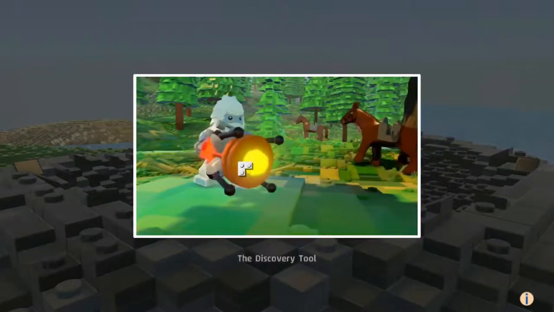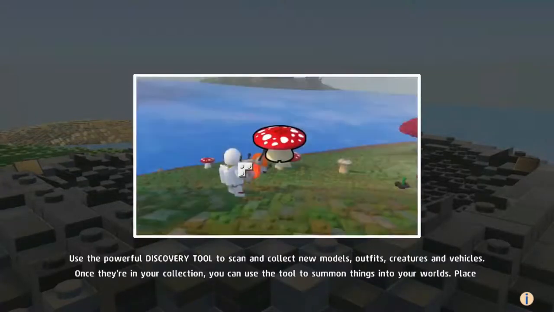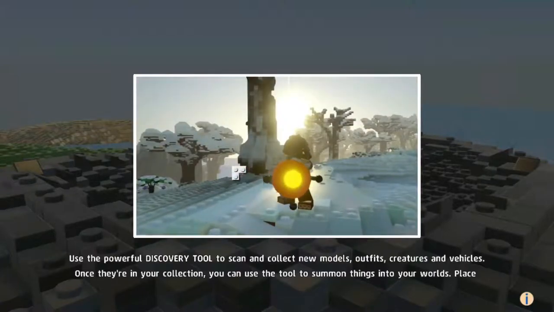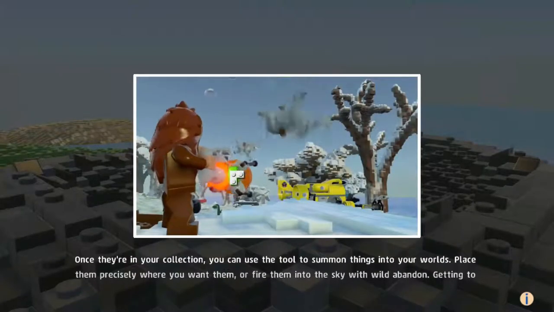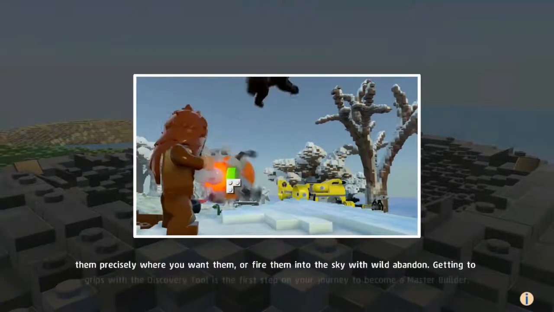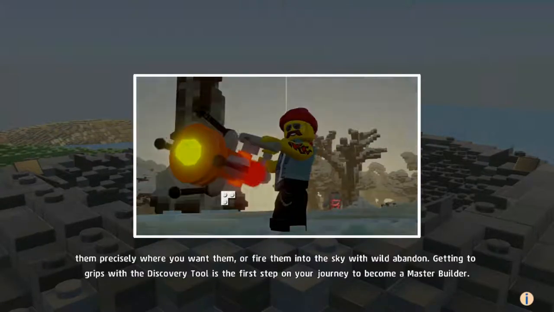Hold on. The Discovery Tool. Use the powerful Discovery Tool to scan and collect new models, outfits, creatures, and vehicles. Once they're in your collection, you can use the tool to summon things into your world. Place them precisely where you want them, or fire them into the sky with wild abandon. Getting to grips with the Discovery Tool is the first step on your journey to become a Master Builder.